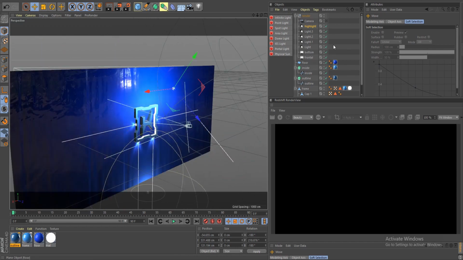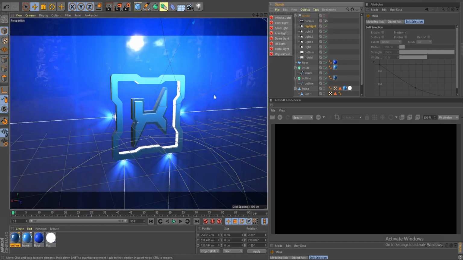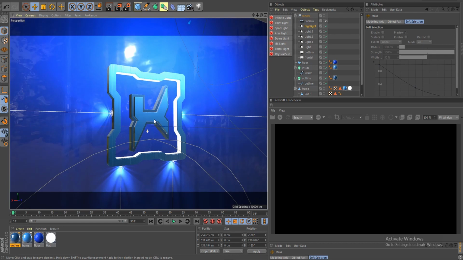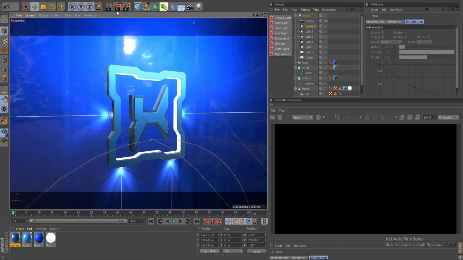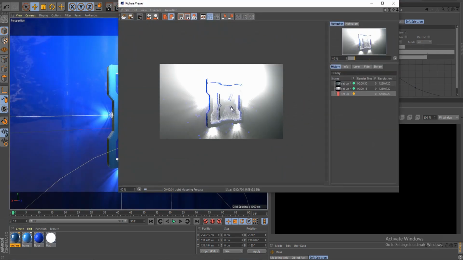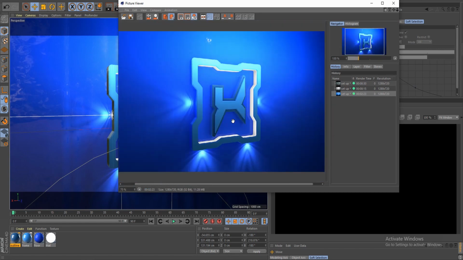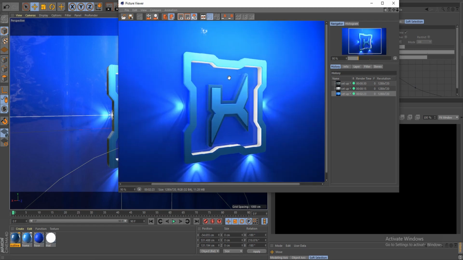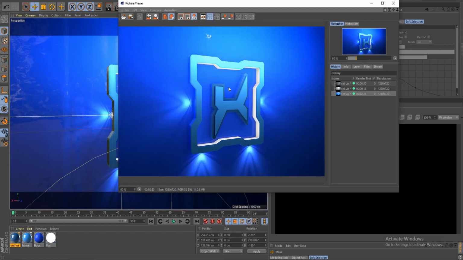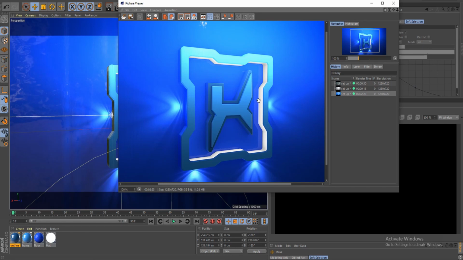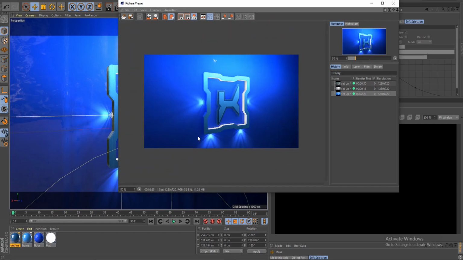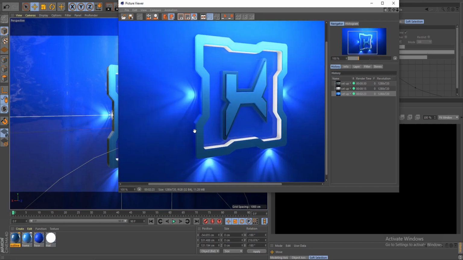So now what we can do is jump back to our camera and give it a quick render and see what that looks like with materials on it. So as you can see, guys, the render just finished. One of the lights, I think the highlight light, is way too strong, and as you can see, is really blowing out our scene. But other lights are pretty okay.